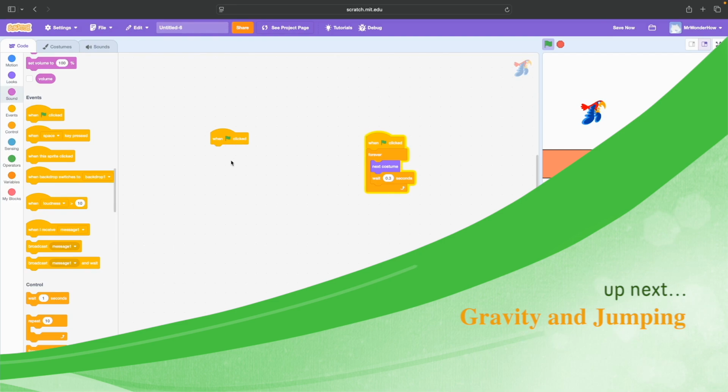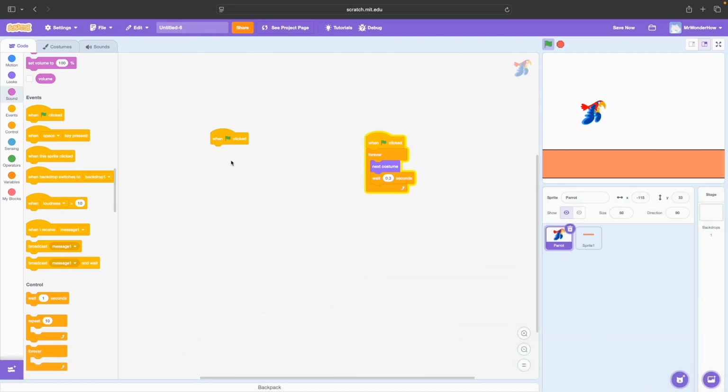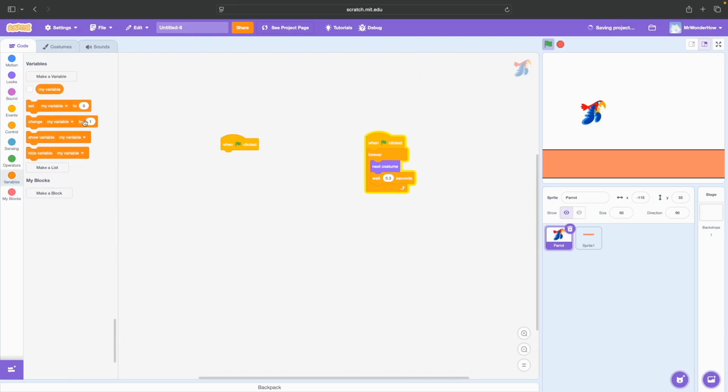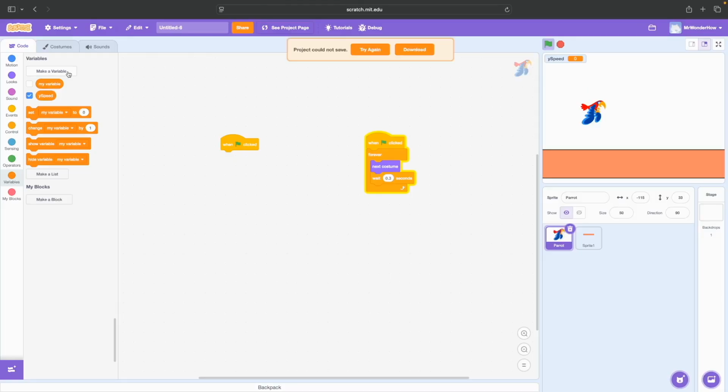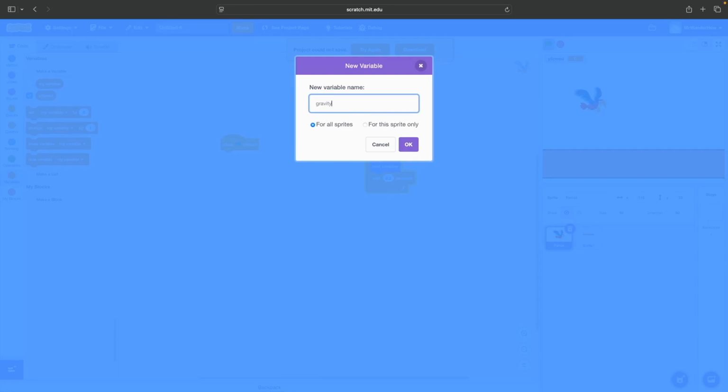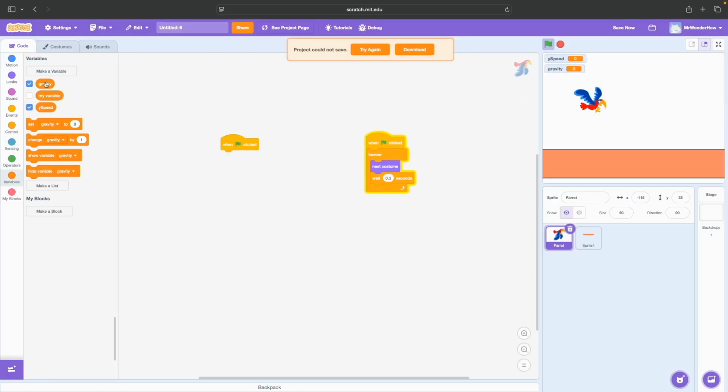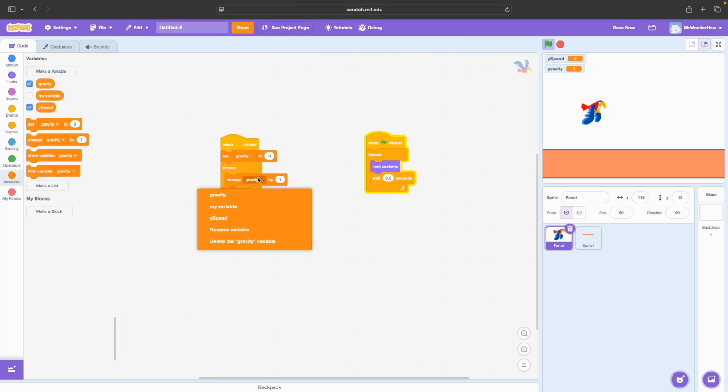Let's add some gravity. We'll make the player fall down if they are not touching the ground, and jump when we press the space bar. Create two variables, speed and gravity. Set gravity to -1 at the start. Add logic to make our player fall and jump just like in a real platformer.